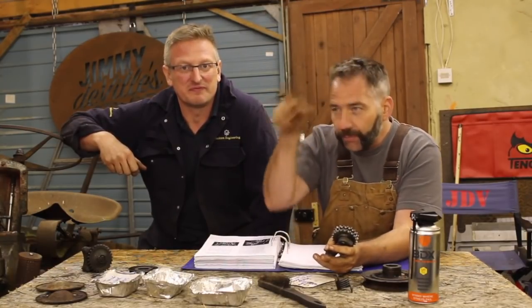And as your mum says with her cooking, the proof is definitely in the pudding. And so what we're going to do next is put on the chain tensioner, if I can keep it in one piece. And once that's on, we'll actually be able to give everything one full rotation. And when it comes all the way around, everything should still be lined up. And that will tell us that the timing is, fingers crossed, correct.